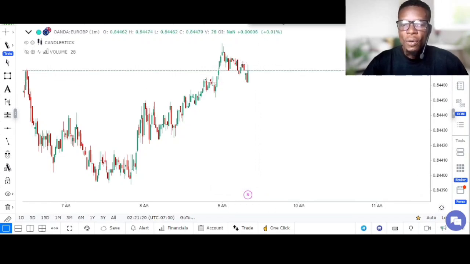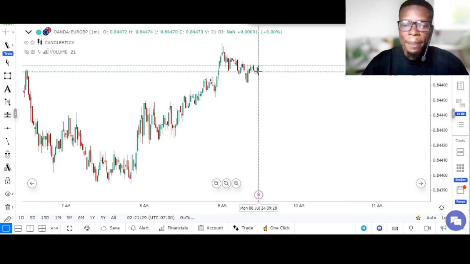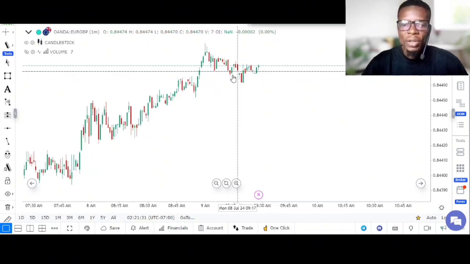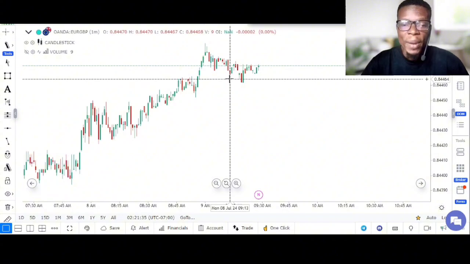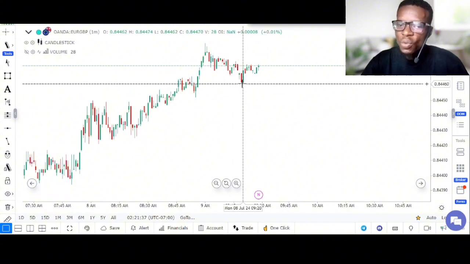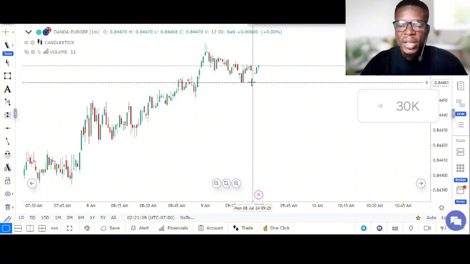So we can also go forward to see what the price does, and you can see that the price continues in that pattern for a while. Now you can see that this is now a pattern, I can consider this to be a proper retracement phase. Now, the next thing you want to do is to draw your trend lines.